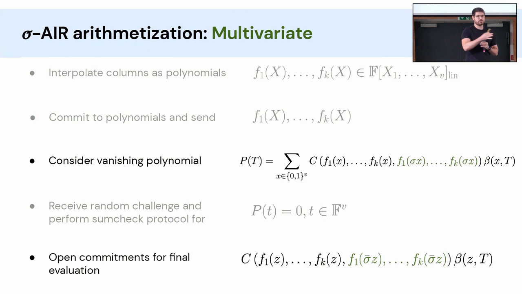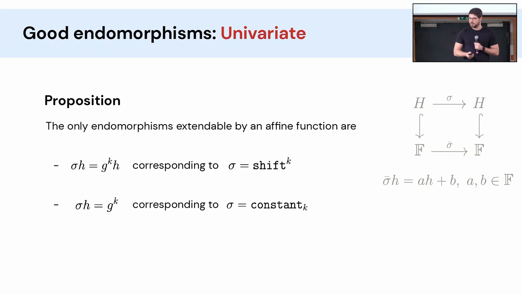Now we have a sigma arithmetization. We assume that this condition of linearity is satisfied. How do we prove it in the multivariate domain? Well, we can just take the previous protocol and just modify it very simply. In this p(t) polynomial, we just add the variables f(sigma(x)), which now makes sense because sigma is a map from the cube to itself. And in the last step for the evaluation, we open our polynomials at z, but also sigma-bar(z). With this linearity condition, you can actually prove that this proving system works.